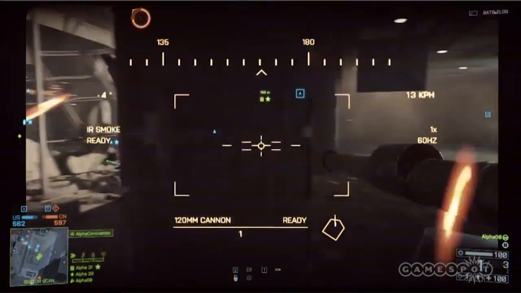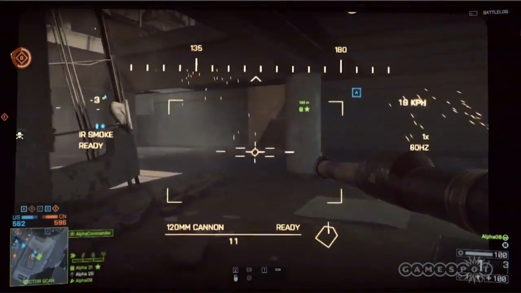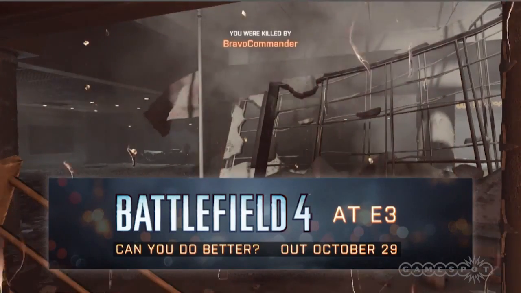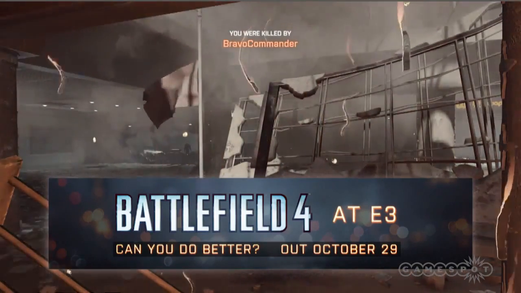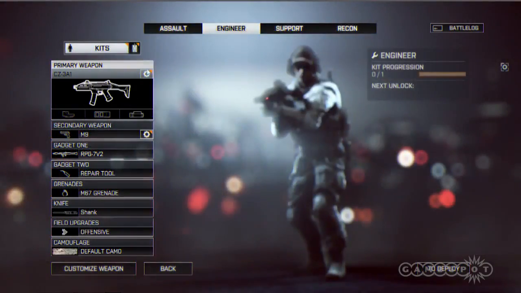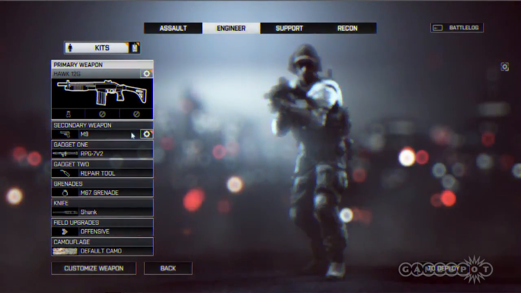So sticking with destruction, expect micro-destruction to make a return. If you don't know what micro-destruction is, that's the destruction you saw in the Close Quarters map pack for Battlefield 3. All of those particles of wood and all of that flying across the map, expect that to return in Battlefield 4.